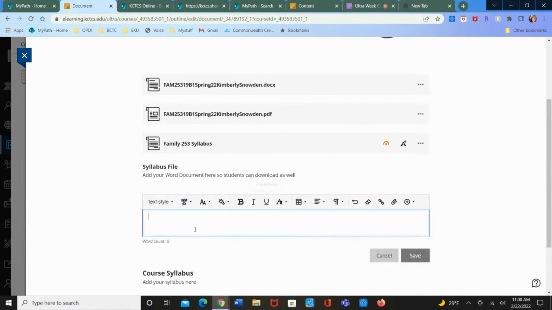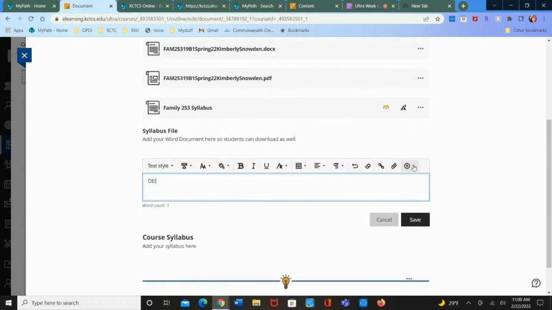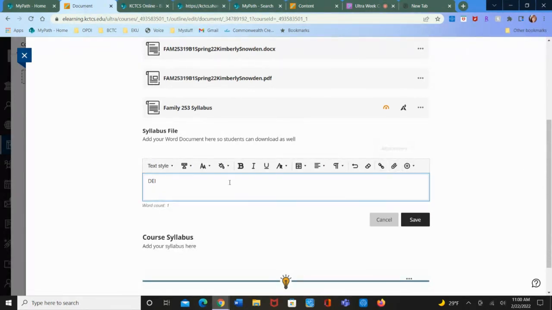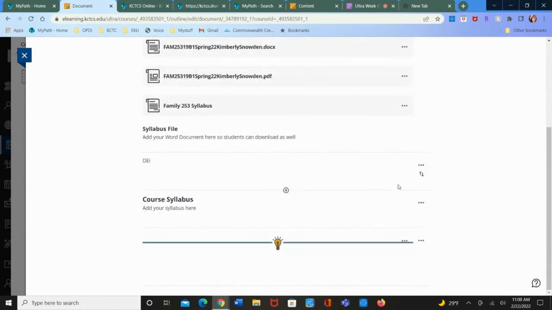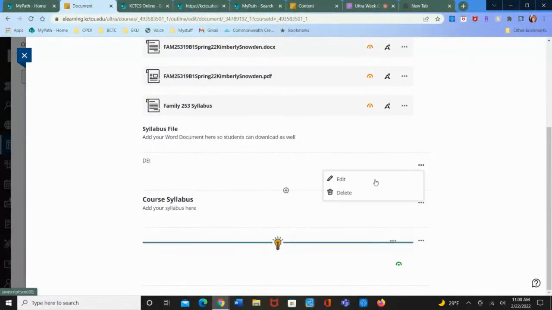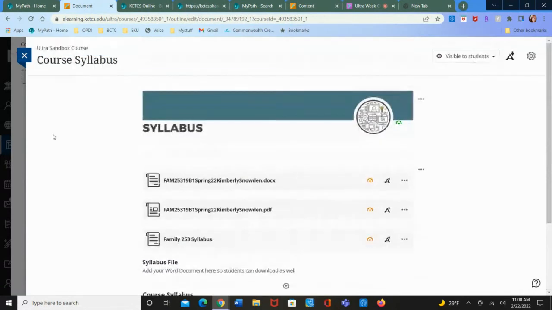If I wanted to add the content, you can, again, type it in. Maybe do my DEI statement. You can go back. You could cut and paste it in here as well. And right here, you can insert it through other means. If you have it saved, you can attach it. But I could put my DEI statement in here, and I can continue adding really as I go. You have the ability, and then if you decide you don't want that, you just go over here and you delete it, and it's gone.